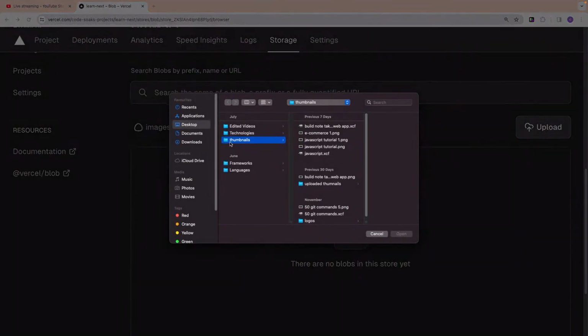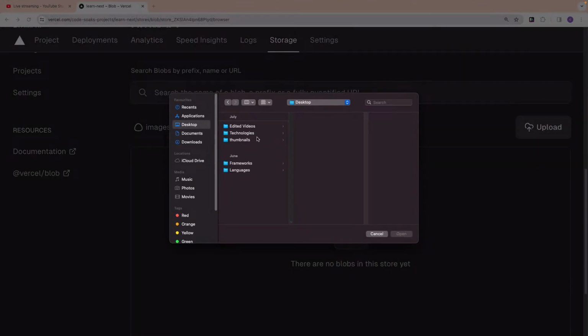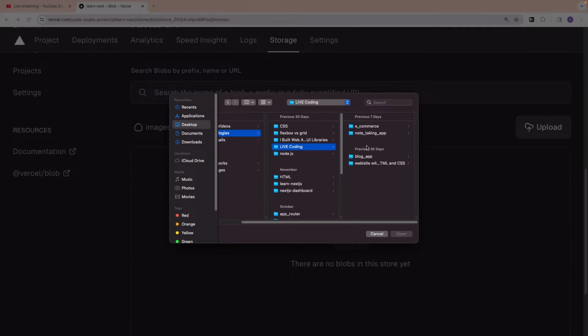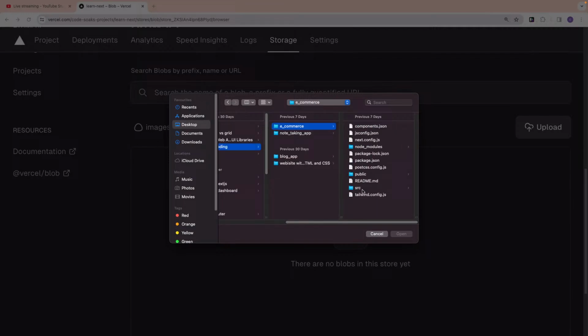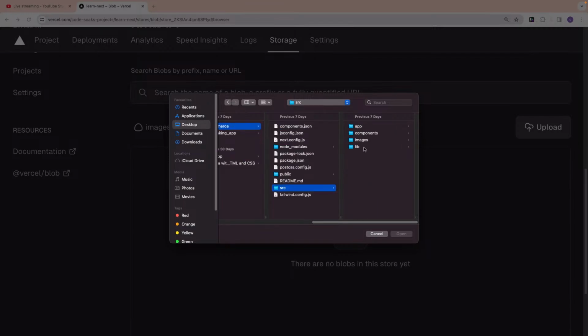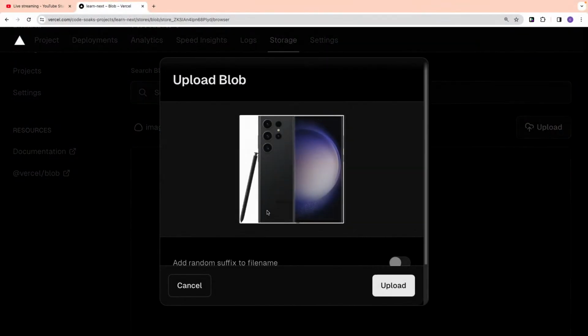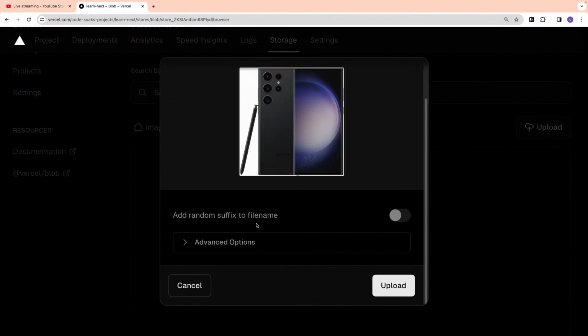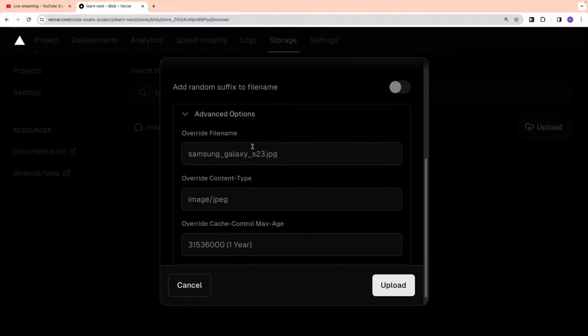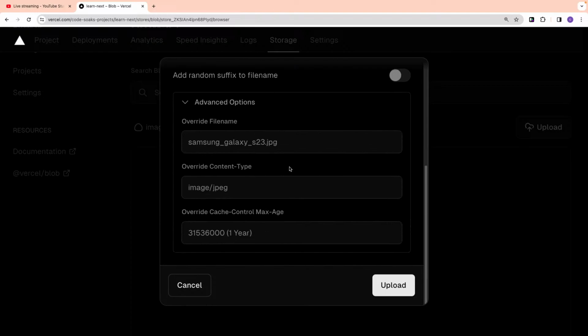Upload. Okay, let me try something by uploading. In technologies, coding, e-commerce, source, images and phones, let me upload this file. Random suffix to file name. Advanced options. Read file name: Samsung. Read content type.